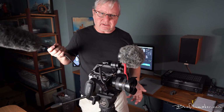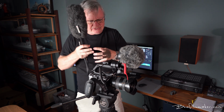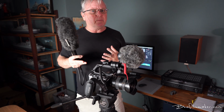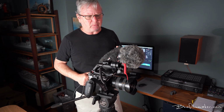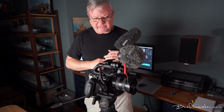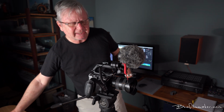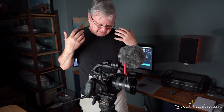You can do that with a still camera, but it's complicated. You need a separate module, and it starts getting bigger and more complicated. Yes, this is more complicated than a still camera. Oh yes, there's no question about it. But it should give me very, very good results. And it's also given me a little bit of a boost creatively, because I'm thinking, what can I do with it? What stories can I tell? Where can I go?